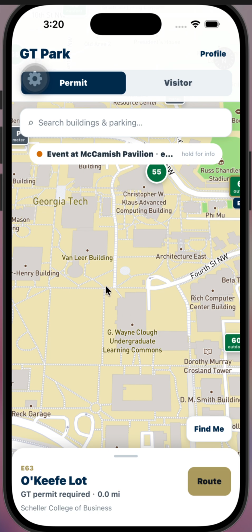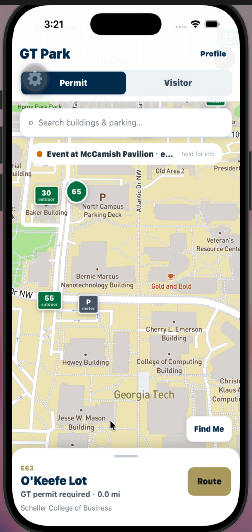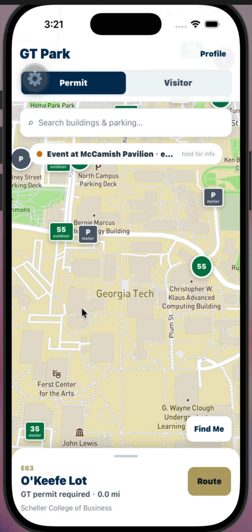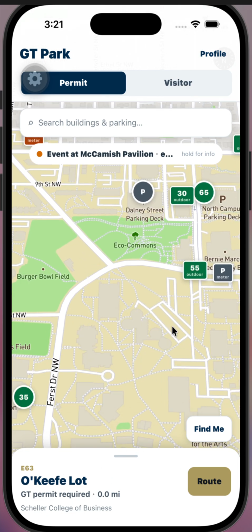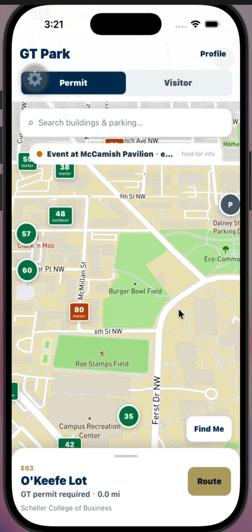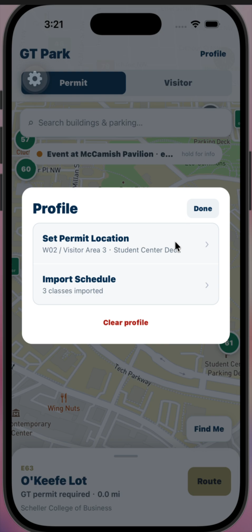So those are some of the biggest constraints of our current setup, as well as maybe certain bug fixes. Let's just say this bottom card here just shows the last available lot, not the last lot that you are focused on, which may or may not be something that should be shown. Instead, maybe if I'm just browsing the map, this shouldn't show at all. So these are other designs to be thought about that were not the main focus of the first prototype we made. I think that's mainly it for the current reflection.